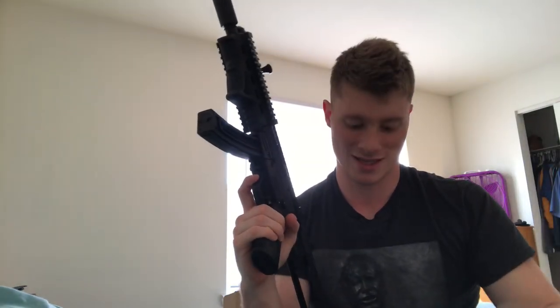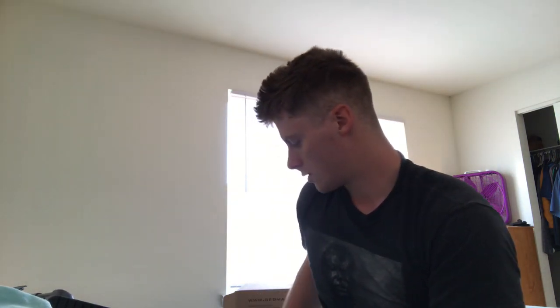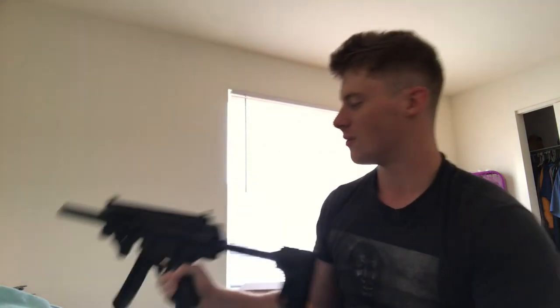That is what it looks like when you have a live round in the chamber. We're going to chamber that real quick — it is chambered — and there goes the dummy round, just to show you that it does indeed fit and it is the right caliber. If you ever want to dry fire, that's a good thing to use so you don't damage your weapon.